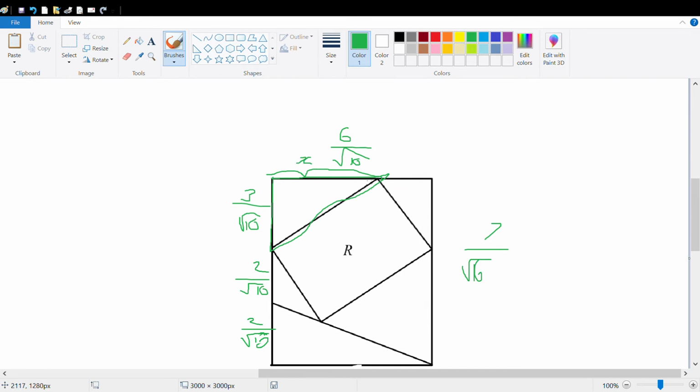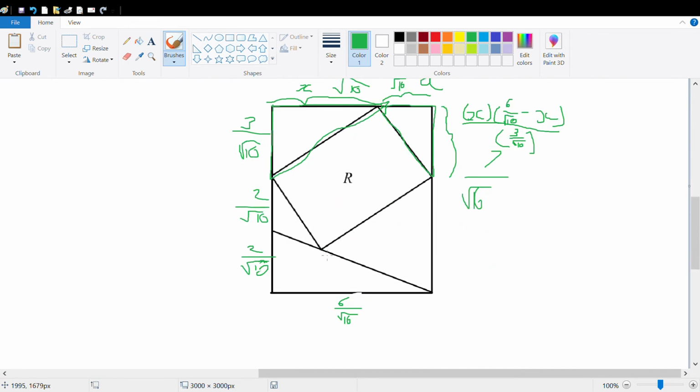So then we actually do have some similar triangles though. This triangle here is similar to that one. So we can use some side length ratio. First of all, we know this side length is going to be equal to 6 over root 10 minus x, because it just is. And then because of similar triangles, we're going to have that this is, wait for it, 6 over root 10 minus x, all over 3 over root 10. That's awful. So we're gonna hope that some stuff cancels out, because this is not nice.